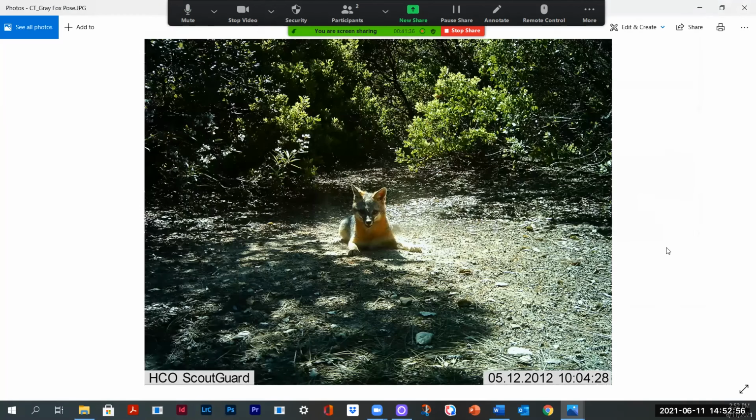All right. So is this an adult or a juvenile? Yeah, it's an adult gray fox. And I like this series that we got from the gray fox because for the Scout Guard cameras, the coloration turned out really good. But he just showed a lot of charisma. He's kind of posing for the camera in this one. And we had a scent lure there. I don't remember what it was, but he spent a lot of time investigating it, rolling in it. He was jumping up in the air and twisting around, and he was just being really playful. So it was great to get this whole series of images.